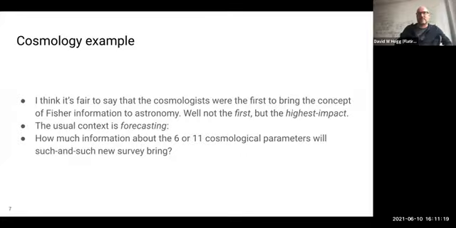Cosmologists have thought about things in terms of information theory for a while. When I was a postdoc, there were all these cosmology postdocs at the Institute for Advanced Study, and we discovered the baryon acoustic feature. But Eisenstein and Hu and Tegmark and so on, all these cosmologists around, brought a lot of ideas from Bayesian inference into cosmology, thinking about likelihood functions, and naturally that led to thinking about Fisher information and predicting the outcomes of experiments. I don't know if it was really them. There were lots of other people around doing that, but cosmology is a natural place to do it. And you see it in these forecasting papers.